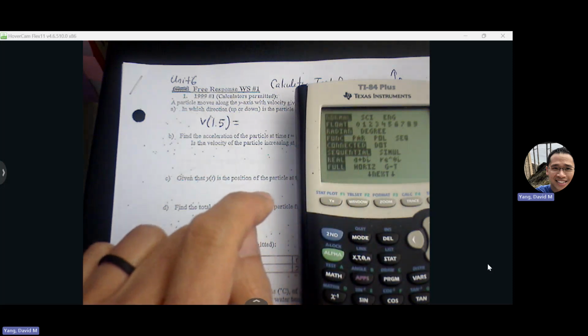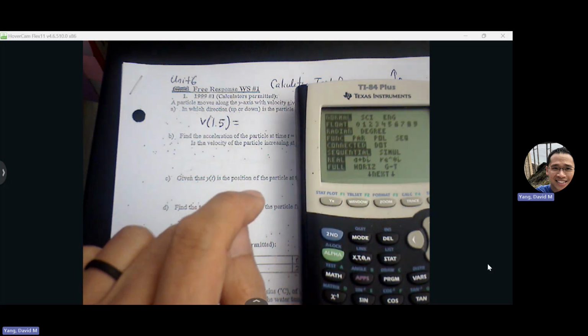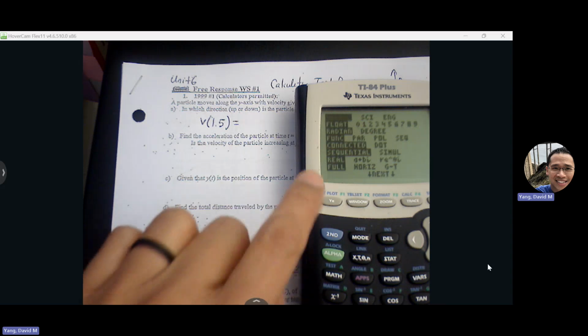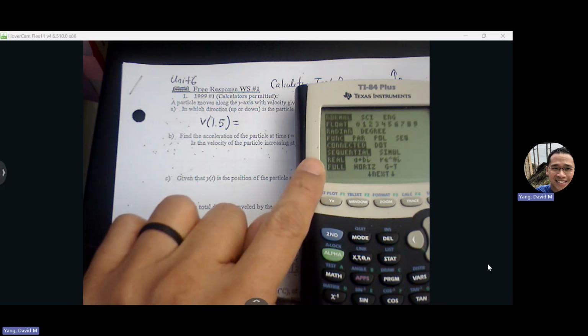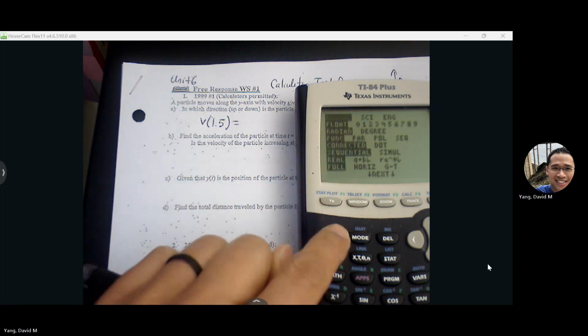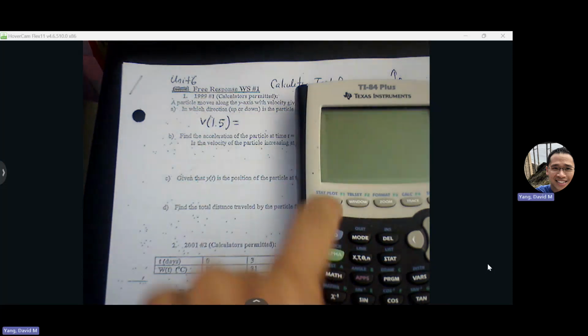I think it's a good habit to just always be in radian mode, but realistically, it's only going to impact you if you're dealing with trig. If it's a non-trig problem, it doesn't matter if you're in radians or degrees, but because we're never dealing with degrees, I think it's just safer to just always be in radian mode. Okay, so Y1, you have x sine x squared.